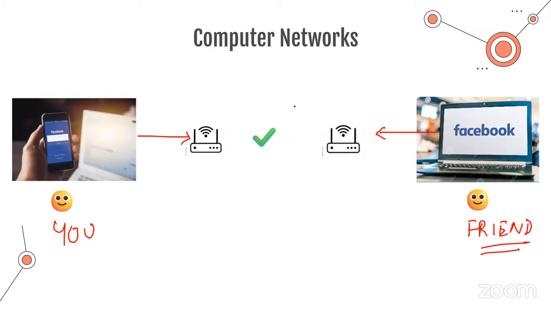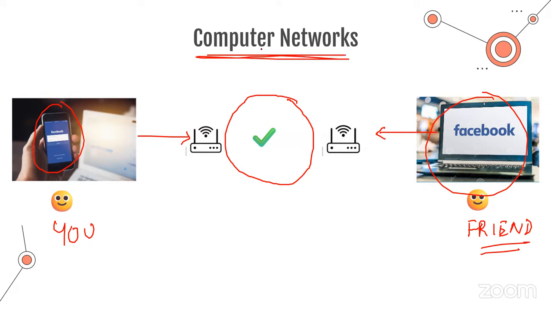That internet or the computer networks or the communication that we are basically talking about is happening in this thick area. Understanding this thick area is a bit complex, but once you understand it, it's very easy to understand how you and your friend, who are miles apart, kilometers apart, or even countries apart, talk to each other. This is the study of computer networks, meaning how two networking devices, laptop, TV, your mobile phone, your Wi-Fi router, or anything that can be connected to internet is a networking device, and how these two devices talk to each other is the study of computer networks.